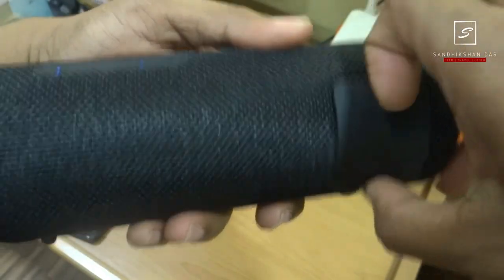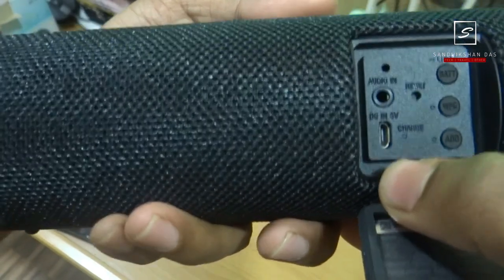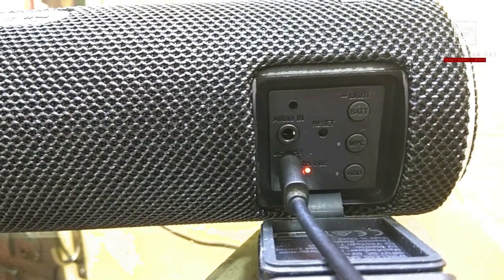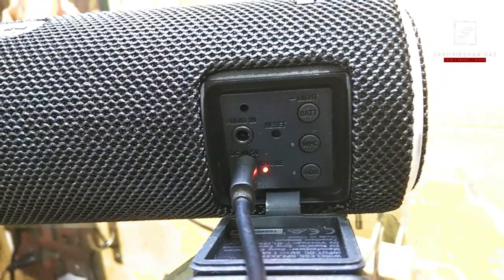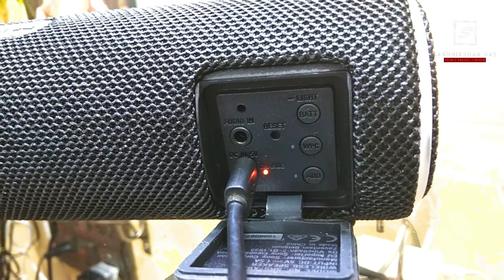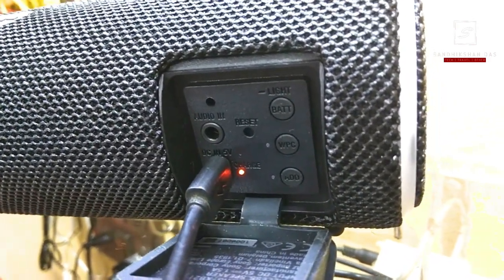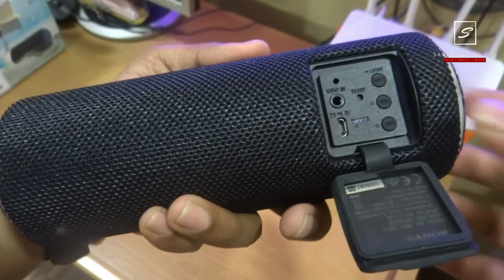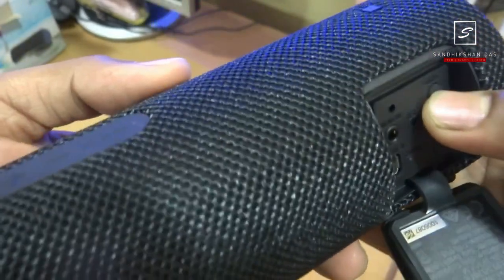And on the back side, this is the control port. This is the audio input. This is the 5-volt micro USB port for charging. You can also charge this from a power bank, PC, your laptop, or your smartphone cable. And this battery takes about 4 hours when you are charging via a 2 ampere adapter. Okay, so this is the battery level indicator. When I'm pressing it, it will say the battery level.